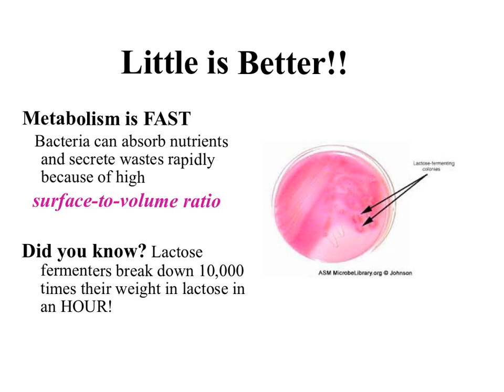Bacteria are very little. Not as small as viruses, but they're often very little. And there's a few reasons for this. By being little, they have a high surface area to volume ratio. So their surface area is high compared to their volume. This is important because it allows them to diffuse nutrients, secrete wastes, and it's much faster when you're little because of that surface area to volume ratio.